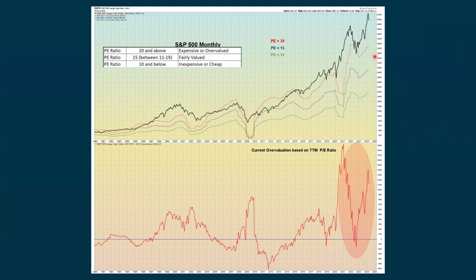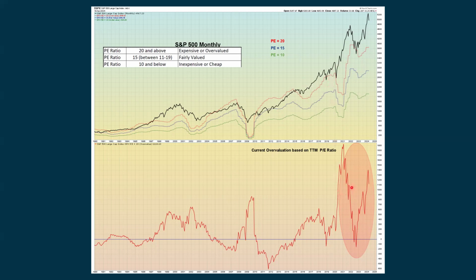On this chart, we have been pulling back with the S&P, so we've been coming down just a little bit, but we're still well above this red dashed line, which is a PE ratio of 20. When we get to 20 or above, the market is considered to be expensive. However, we can stay like this for years at a time. We don't use this to make decisions. We just use this to get some insight as to what's happening in the S&P.